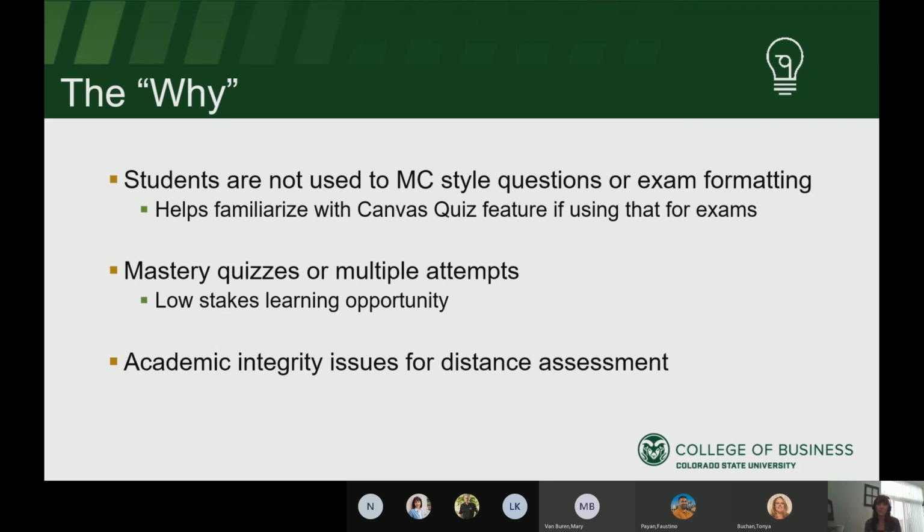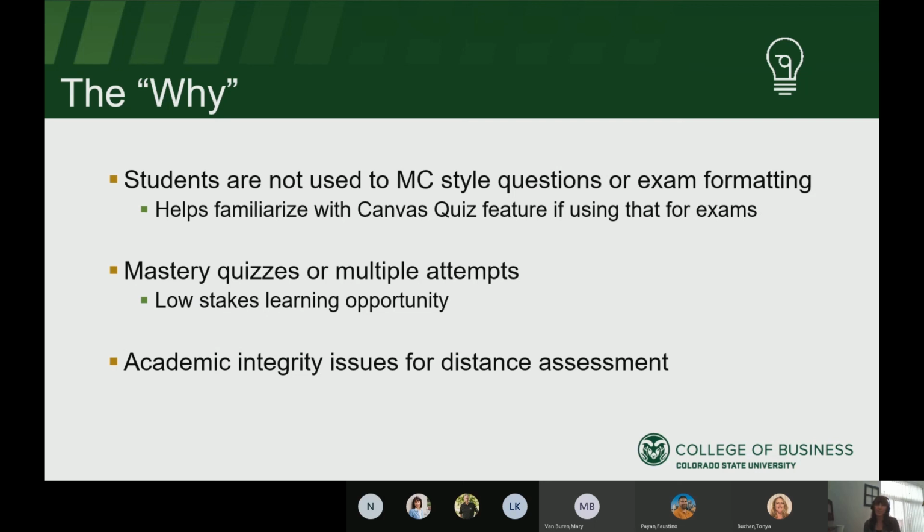And so with a mastery quiz, you can take that quiz as many times as you want up until the deadline. Now, I'm in the process of building my banks, which is what I'm going to be talking about. So I'm not quite to the point of having mastery quizzes. And so instead of having a mastery quiz, what I do currently is I allow 3 attempts per quiz.